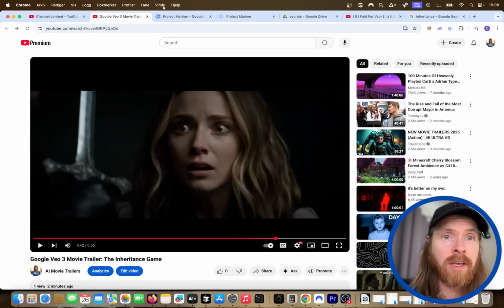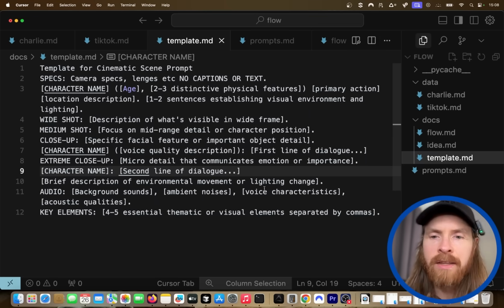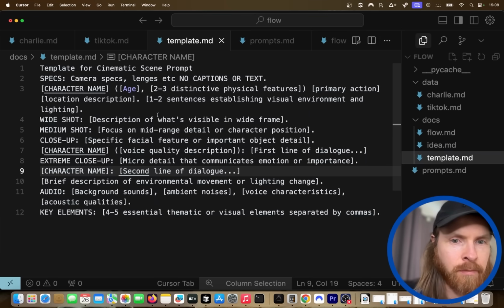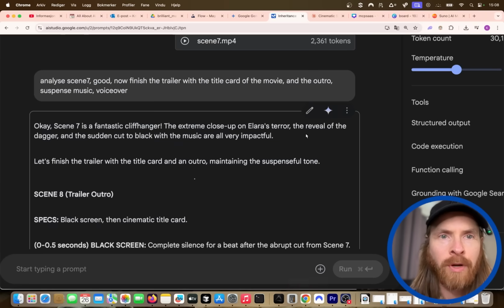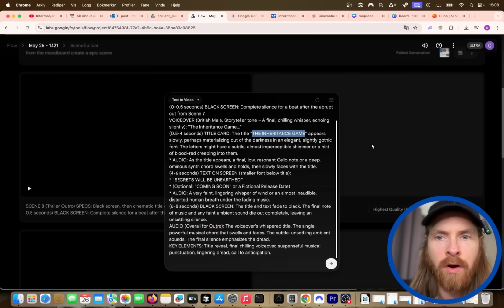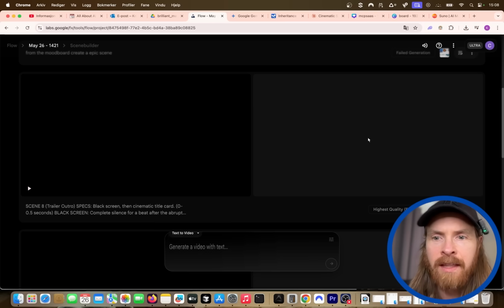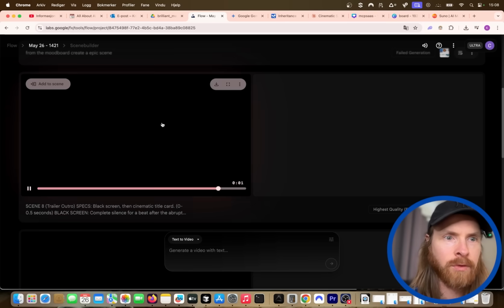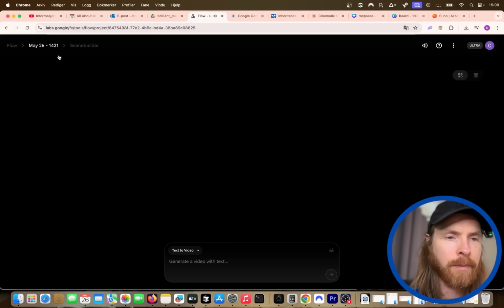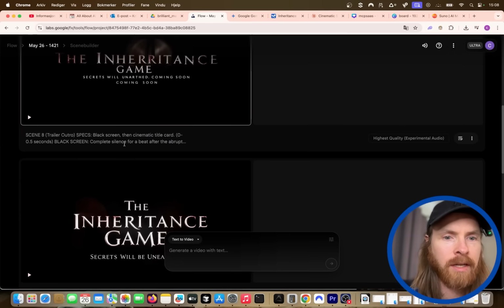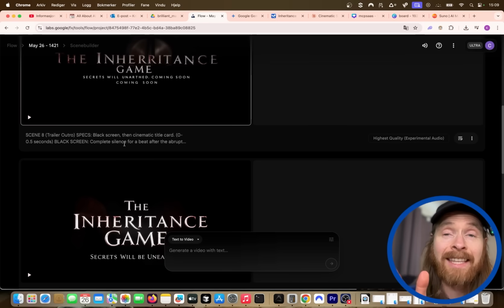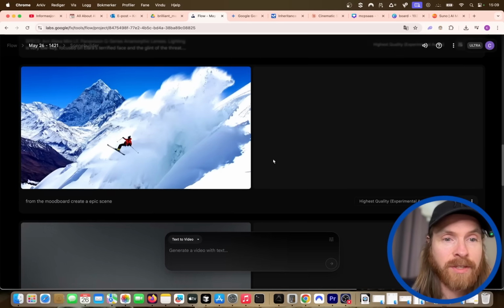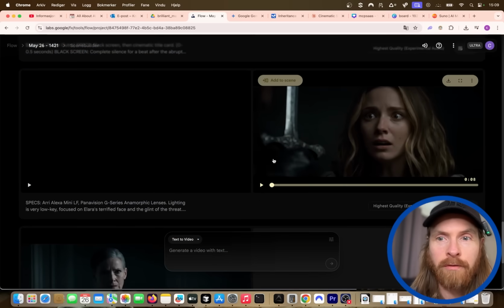So that is pretty cool. Let me show you the template once again, because I think we can do some more work with the template here to get it even more consistent. But I'm really now just waiting for Google to fix the... They have some issues around this when we do these scene builders, right? Not maybe this one, but we do scene builders and we can't really extend by using the newest model. So when that gets going, I think it's going to be really interesting if you ask me. So looking forward to that.